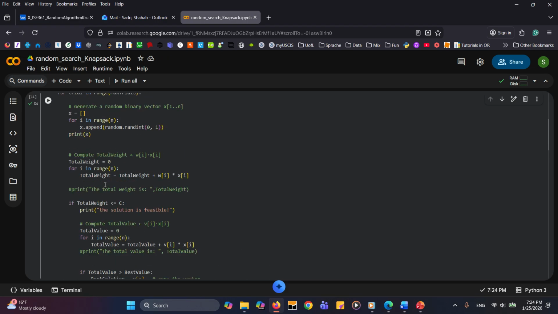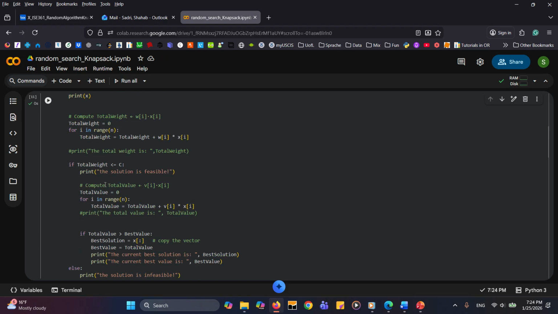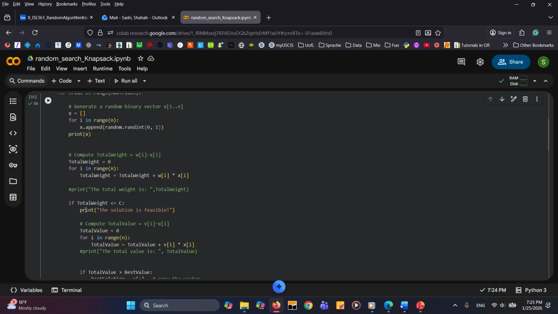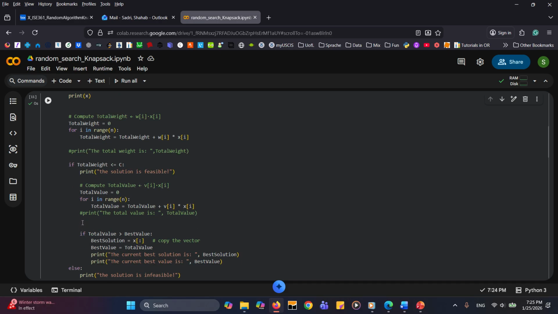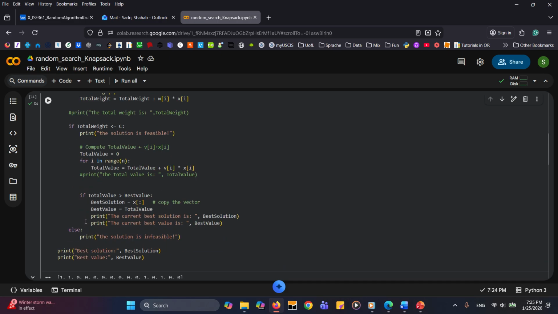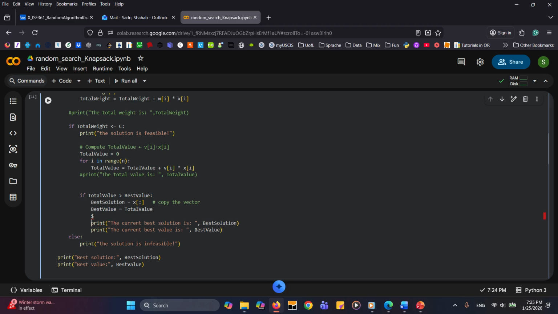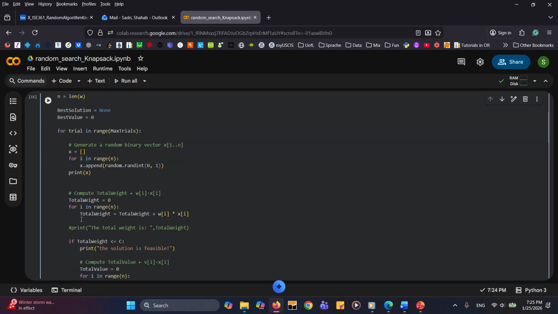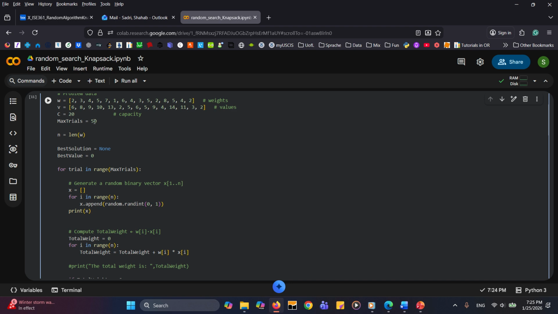And let me do one thing. To make it a little bit better, I'm going to get rid of this one. I'm going to comment out this line of code and also this line of code so they are not printed all the time. We had the 50.